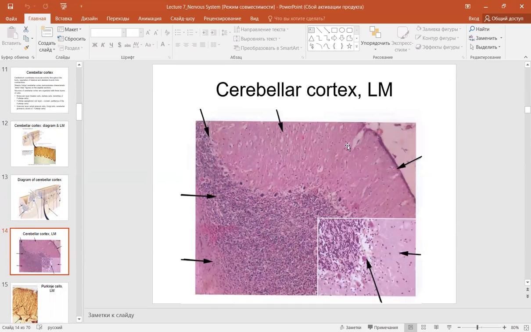You have the hematoxylin-eosin stained specimen of the cerebellar cortex with molecular cell layer, the surface covered with pia mater cerebri. You have the ganglionic cell layer of Purkinje cells. Increased magnification is depicted here. This is granular layer and white matter of the cerebellar cortex beneath the cerebellar cortex.